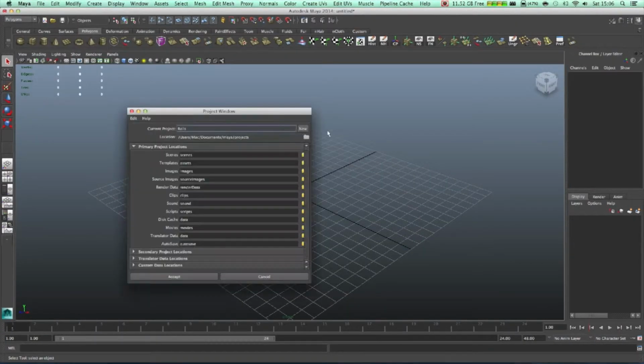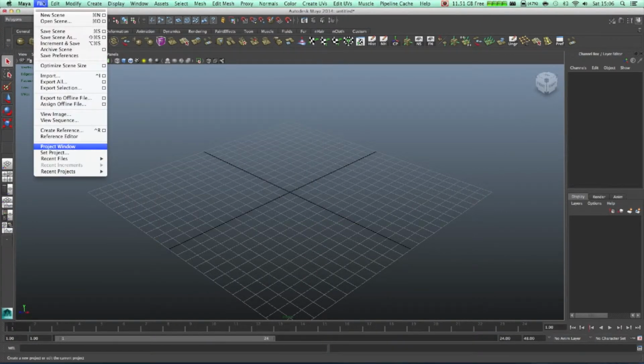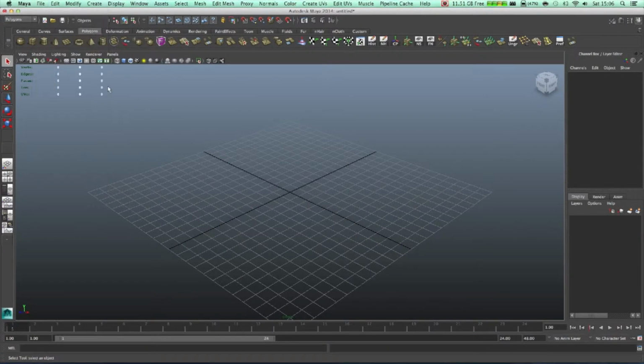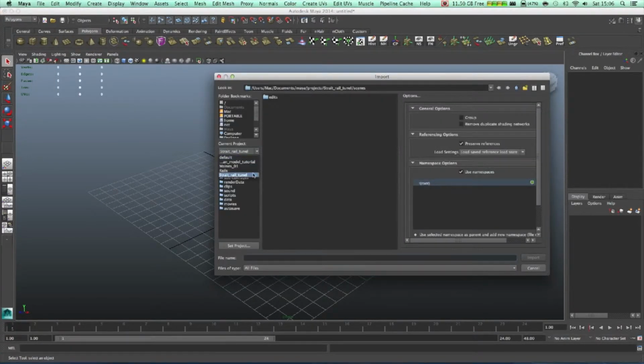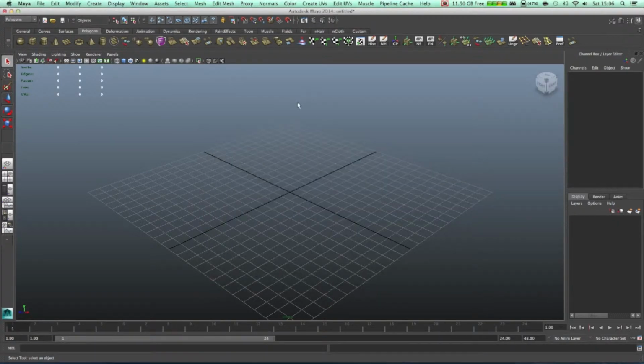Let's create a new project. Let's call it straight rail tunnel. Okay, right now let's import from our rails scenes the straight rails.